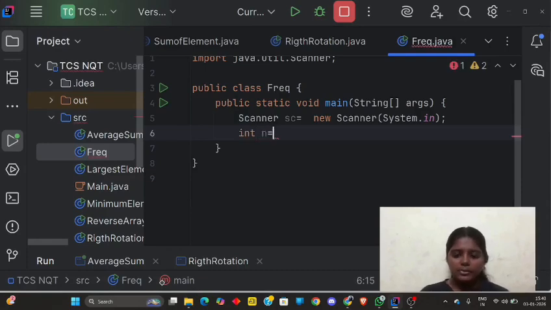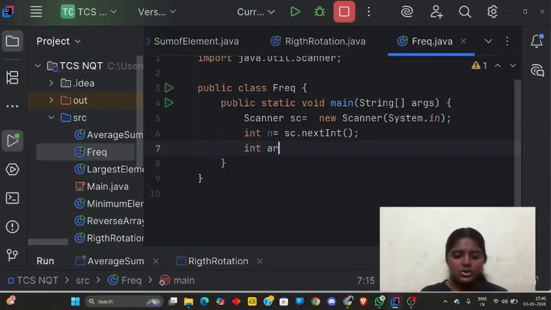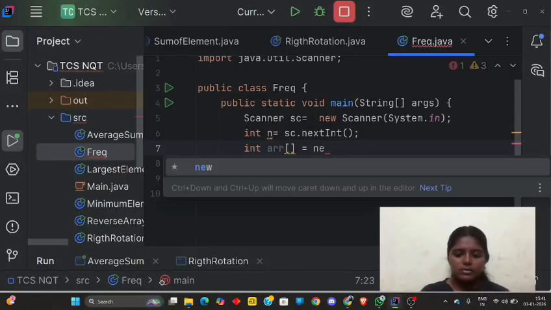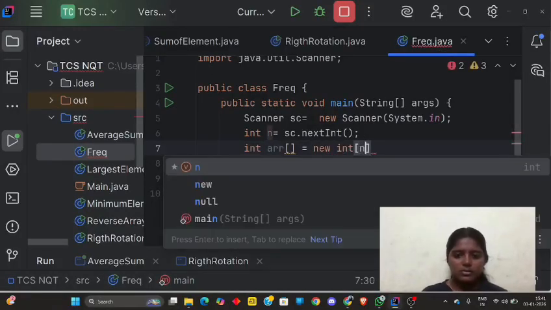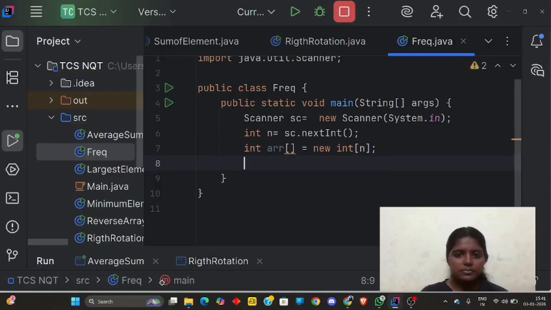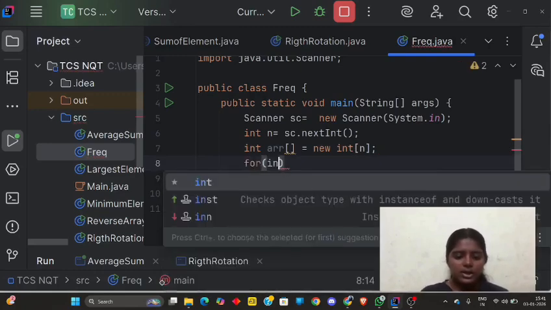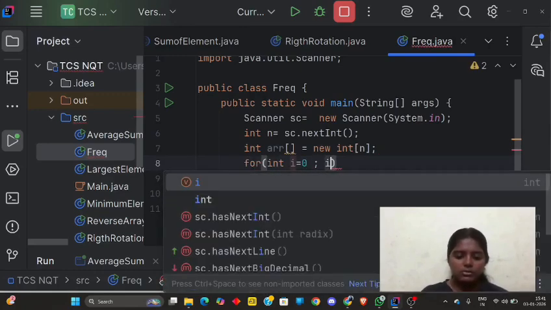Get the input for the length of the array. Initialize the array. Get an input for the array.